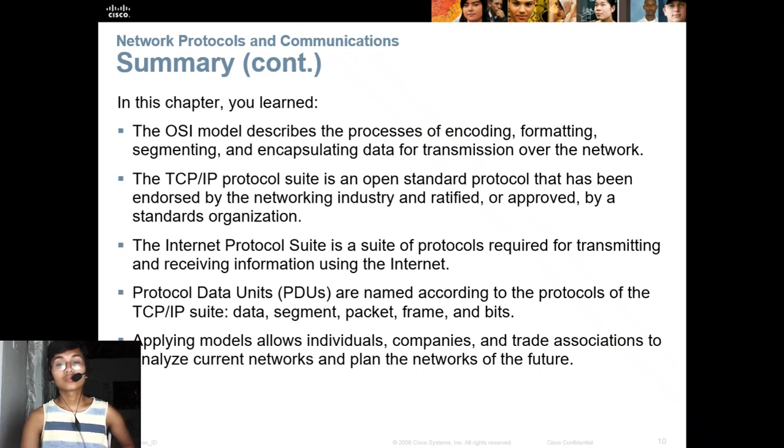The Internet Protocol Suite is a suite of protocols required for transmitting and receiving information using the Internet. Protocol data units are named according to the protocols of the TCP/IP suite: data, segment, packet, frame, and bits. Network models allow individuals, companies, and trade associations to analyze current networks and plan for the network of the future.